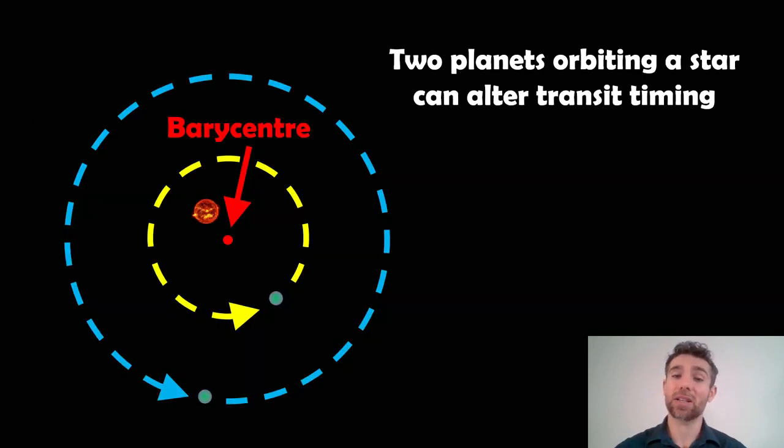So in this particular situation, we've got two planets. We've got two planets that are orbiting a star. Then right in the centre of that, you've got the barycentre. And the barycentre is the centre of mass of the system. And the star will orbit that as well as the planets, which is important to note actually for this particular method, or this reason why these transits will change.